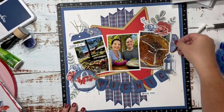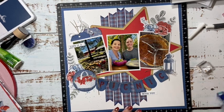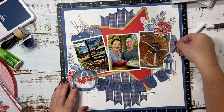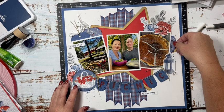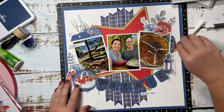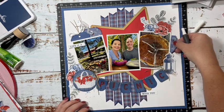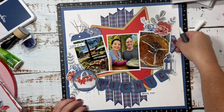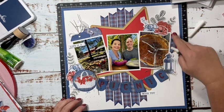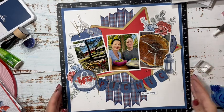and let's go ahead and put a little glue on here, a little tape runner, and oops, I think I got that a little too far down. You can't see it. There we go. I think we'll call that done.